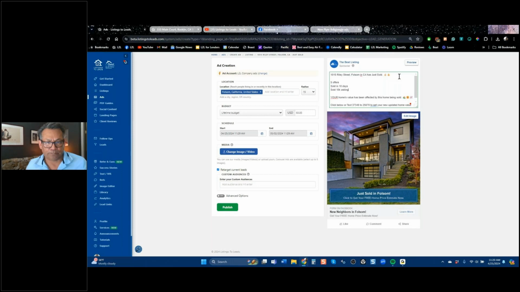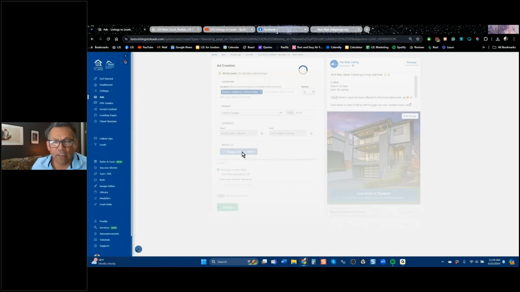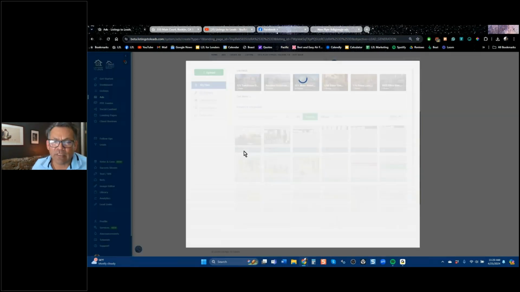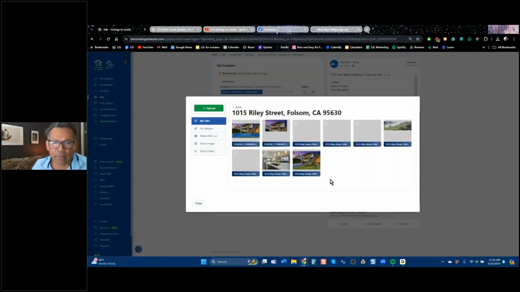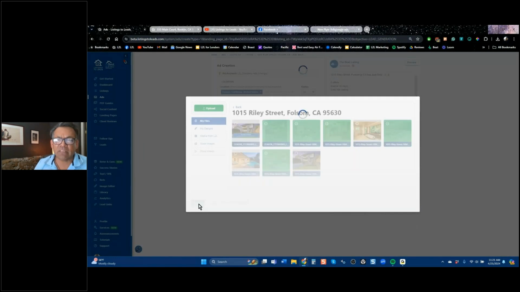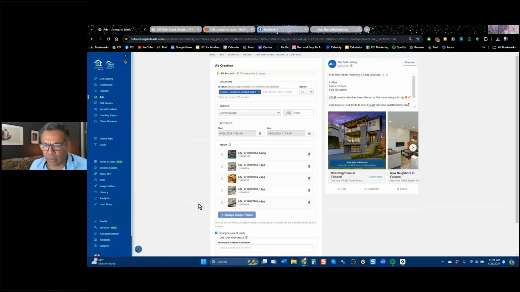Okay. Now, again, these are about $7 a lead. I want to show you a trick most of you don't know. If you click this picture here, or this button here, it says change image and video. This shows you all the photos that came in on that listing. So we could actually pick a few. We could pick 4 or 5, right? So let's see here. Just insert. I'll put 4. I'll put 5 there. It's maximum 5, but this makes what's called a carousel ad. Okay. And so people can see more.